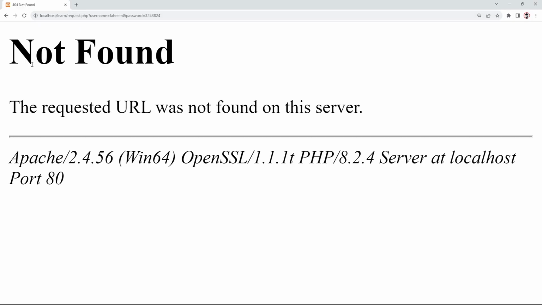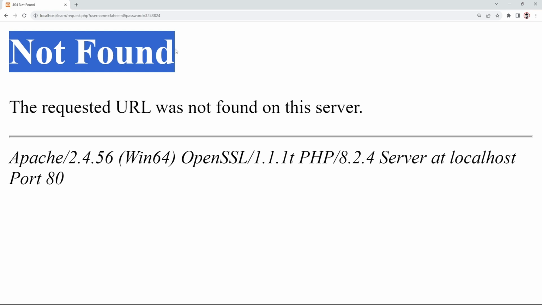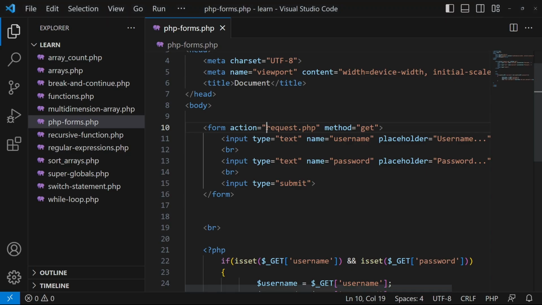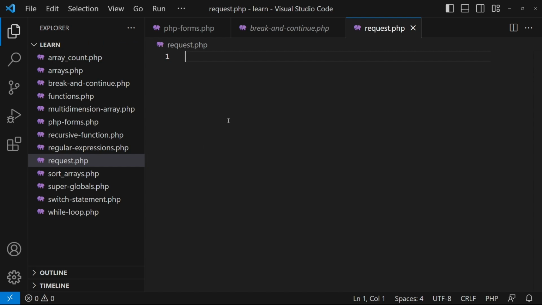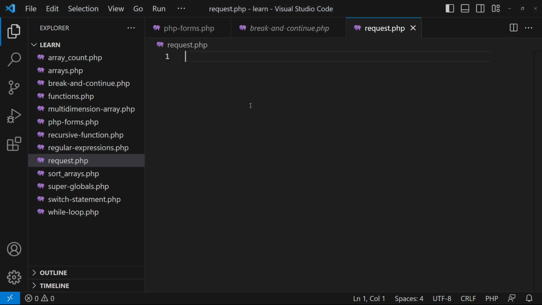So the question is, why is it displaying "not found"? Because we have defined that file name here, but we haven't created the file inside our folder. So first of all, we have to create a file named request.php, and now when I refresh, you can see that the error has gone and request.php has opened, because currently we haven't written any code in this file.